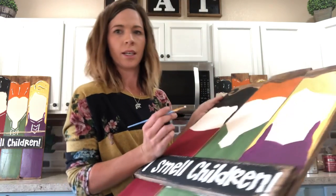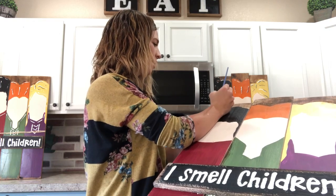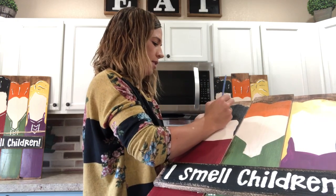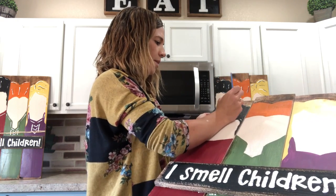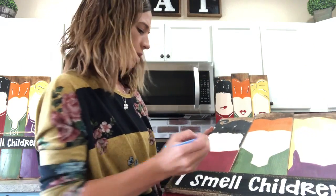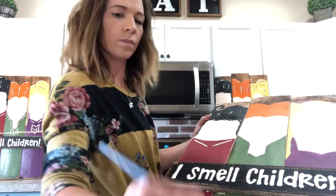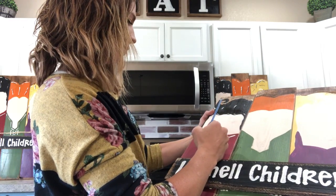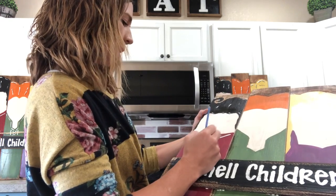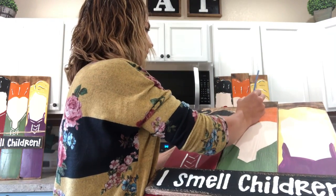And I'll just start again. I'll do my best. Okay, so for her, for Mary, just simple lines kind of around her hair, so it's not just big and black. Okay, just like that. And for her dress, and you guys, there's no right or wrong. This is just how I'm doing it. You can do it any way you see fit.